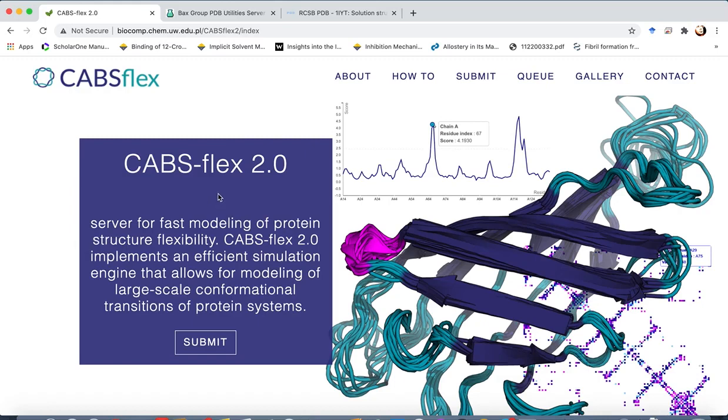So CABS Flex 2 can run these simulations by reduced all atomic representation, as in like coarse graining the all atomic representation. That is, groups of atoms could be considered as a bead, and that allows it to simulate these IDPs at a faster pace, or say in a reasonable amount of time, as opposed to running traditional molecular dynamic simulations where you would require a longer period of simulation time in order for most of the properties to converge or reach a plateau, let's say.